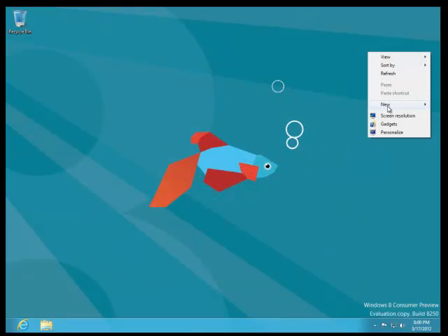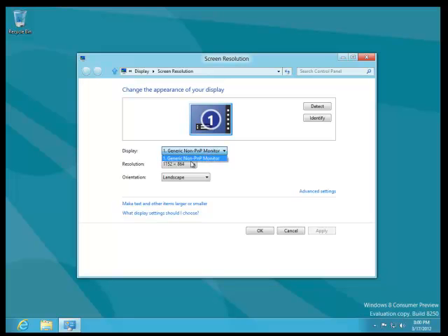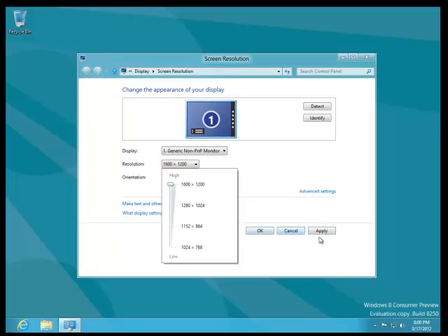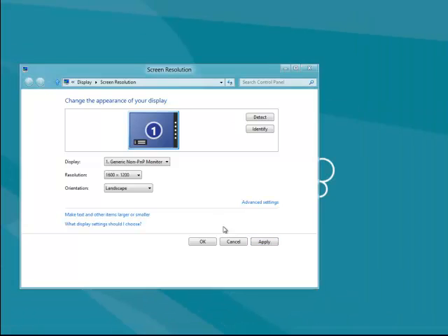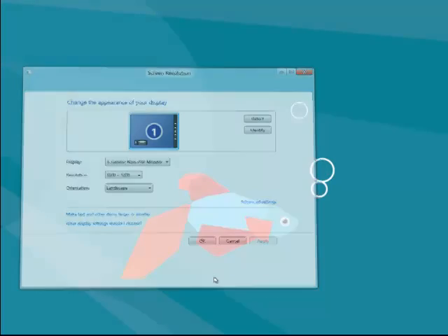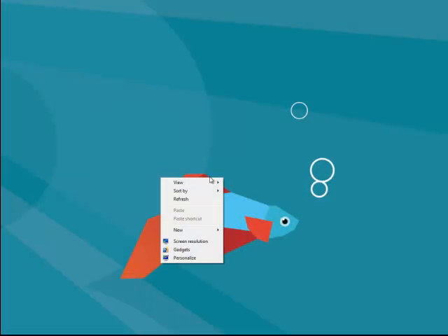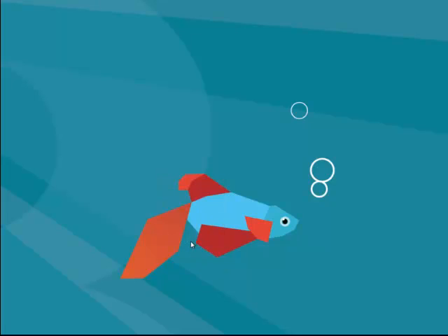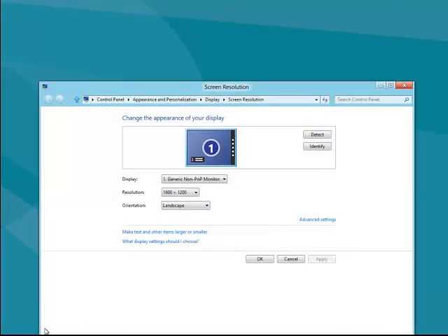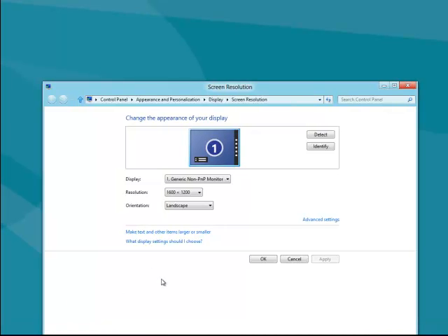How do I do this? Screen resolution. And then crank it all the way up to 1600 by 1200. I think mine is 1600 by 900, and not 1200. That's probably why it wouldn't show properly. Keep changes, but as you see, you can't even see the bottom. Then you go home. I mean, you can't even scroll because you got all that resolution. So it kind of sucks. So that's the reason why I didn't do it in a full resolution. And you're only getting half of it since I have the capture program in a lower res.